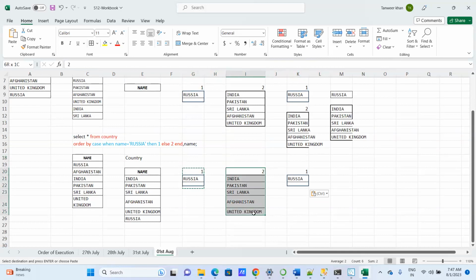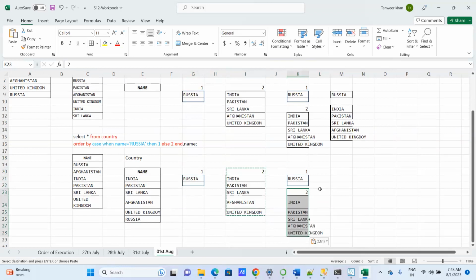And then bucket number 2 after that, because you're sorting buckets. Hope it is clear so far.